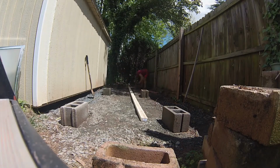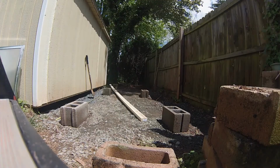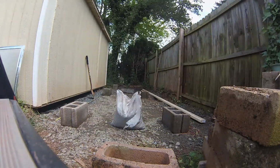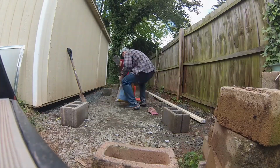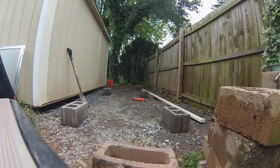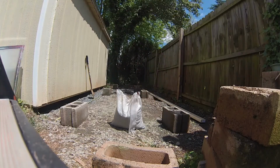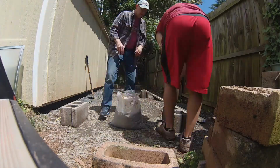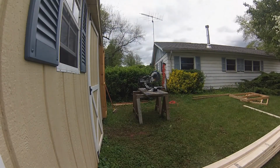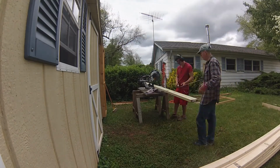Now we're just making sure the cinder blocks are level, and so the shed floor is going to go on top of these. Now, I'm not using any concrete. Normally, you would put these in the ground and anchor them into the ground with concrete, or you would just pour the entire foundation out of concrete. But this area is blocked in with a couple trees and a fence, and you can see the other shed. There's really no side of this that's open, so I'm not worried about the wind getting underneath. I'm not worried about any stuff like that.